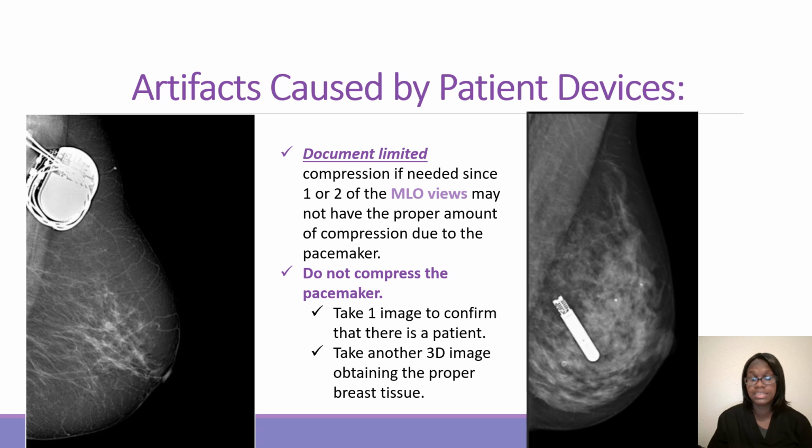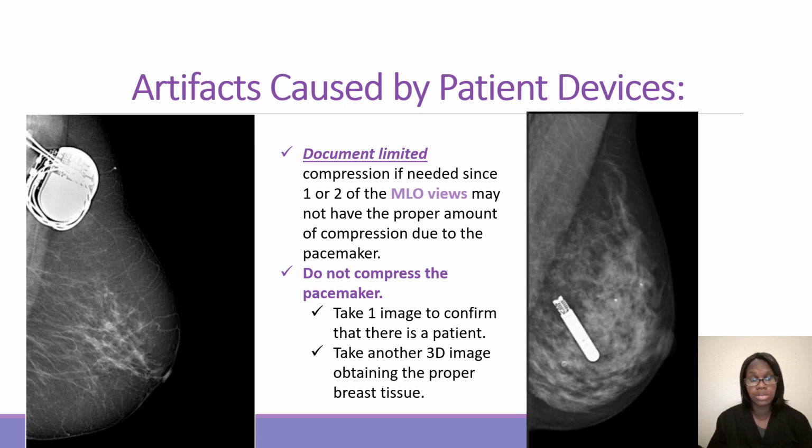One thing I like to do is take a full 3D image where I'm getting the majority of the breast tissue in there, and then I take a 2D image, getting proof that the reason this image is not the best, or does not have a lot of compression on it, where the breast is probably drooping down and I'm not getting a good IMF, is because this patient has a pacemaker. I can't compress what I need to compress. So you're throwing in that picture, like what's on the screen, just saying, hey, this patient has a pacemaker. So you don't want to compress the pacemaker and just get two separate images.